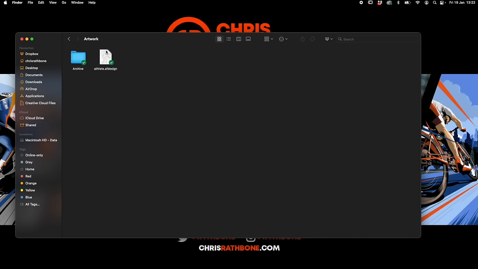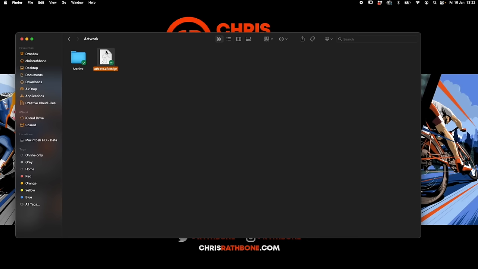I like to move across to the desktop version, just so that I can work in some more detail there. Obviously the screen on my Wacom is much bigger than my iPad, so I just find it much easier to work on that larger screen. So the cool thing is you can flip between the iPad and the desktop version of Affinity Designer with literally no issue at all. So I've got the file saved here in a Dropbox folder.